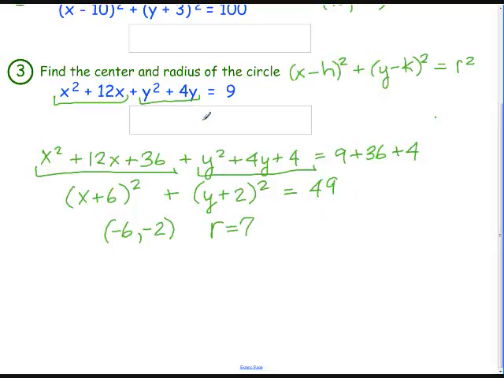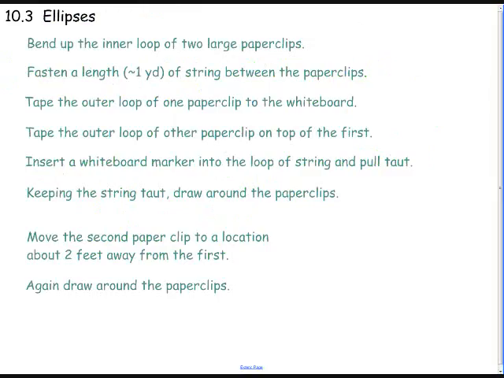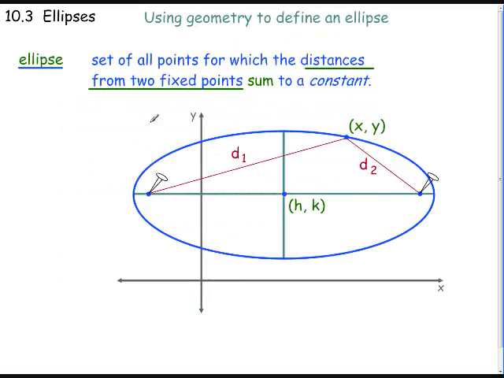Okay, that was a little review. And we're already 9 minutes in. Wow. Oh, ask me to do this paperclip thing. We'll do that in class if you ask me to do it. All I'll be doing, if we do that in class, is demonstrating how an ellipse is formed.